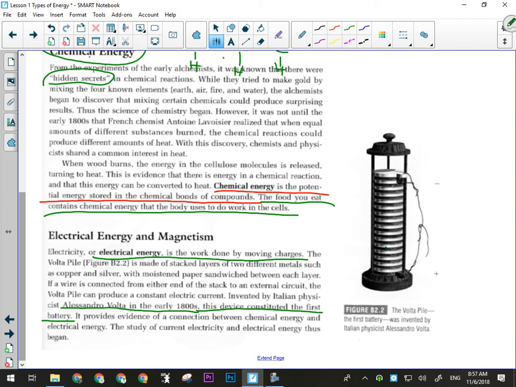It would have generated less electricity than a AAA battery and been about this big, about that tall, probably about that big around. But it was the first battery. It produced essentially a portable energy source. Portable, not by our standards, but portable then, because you didn't have to carry around a big boiler. So electrical energy is the work done by moving charges. When electrons flow through a circuit, they move very fast. As they go through whatever device we're using, they slow down.